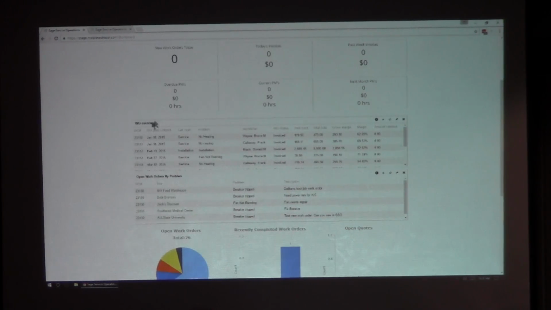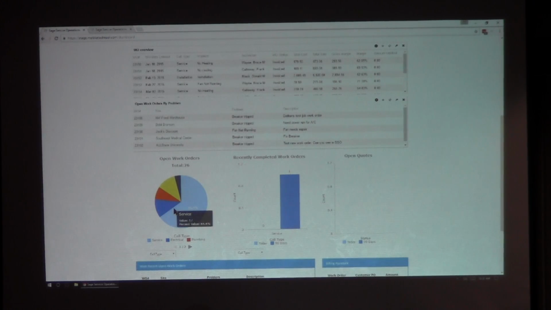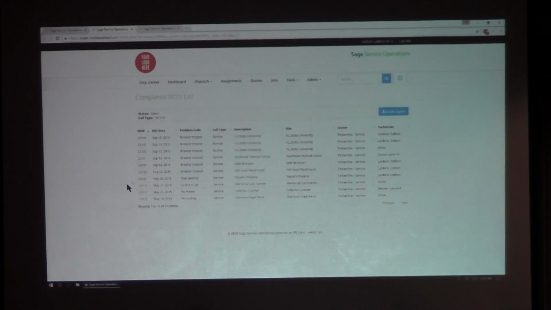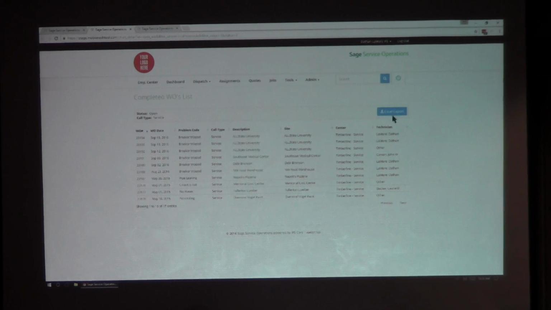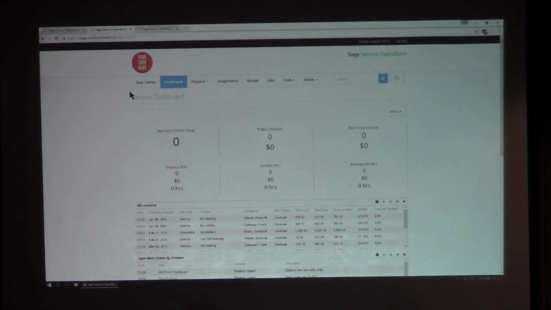For those using the product today, this functionality is available today in the product. What's new and what's coming is the ability to layer on top of that inquiry some charts. We can have pie charts, graphs, we can have a matrix view, and then I can drill directly into those results and see those entries, and then export that to Excel. So once again, just to recap, this dashboard is customizable by the user. A salesperson may have their own look and feel and look at their own information, and if I'm a CEO, I might have some more high-level information on this dashboard.